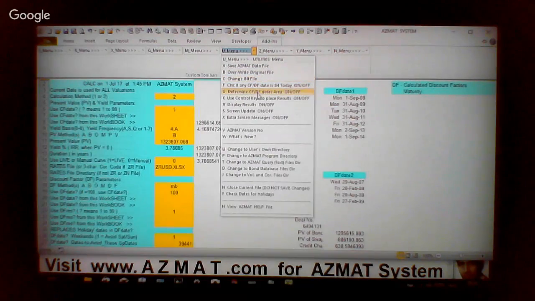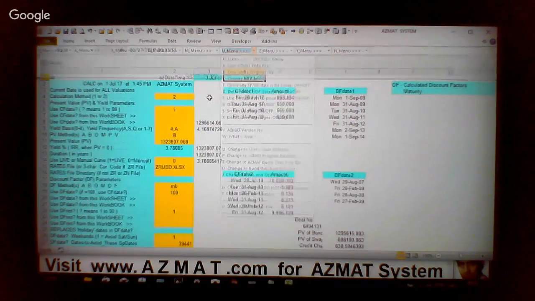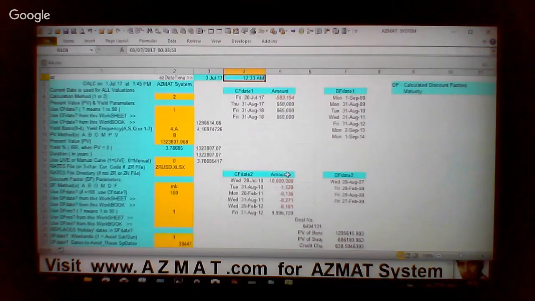So change the unit files, check if any cash flow or discount factor date is before today, on off. So you can check that. You can set it to always check or not. For example, here, if I come out of it now, you can see this is 28th of July, first date, which is fine. It's not before today.